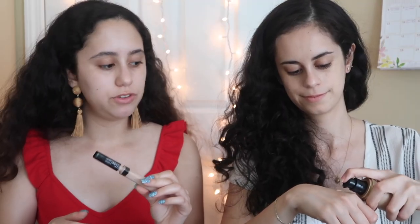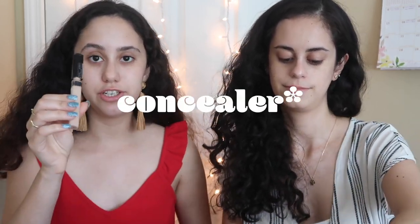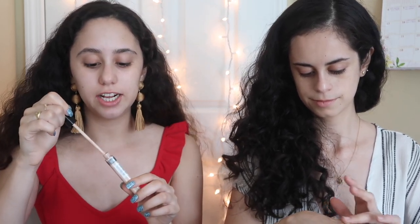And when I go for a very natural look, I don't use foundation actually, because I like the look of just concealer and then blending it in very, very well. I think that gives a very natural look because you can still see your skin. And I'm using the Maybelline Fit Me foundation, which is actually an amazing foundation, especially if you have dry skin. This concealer is very liquidy and I just love that about it.